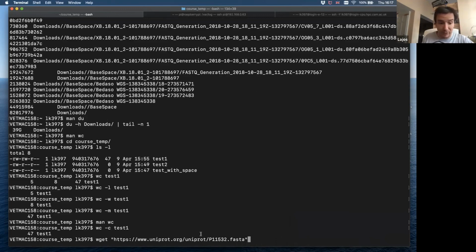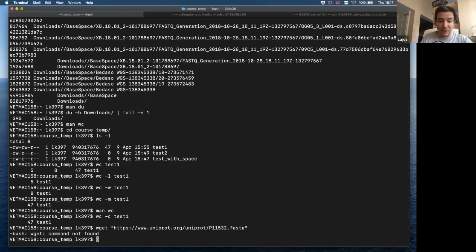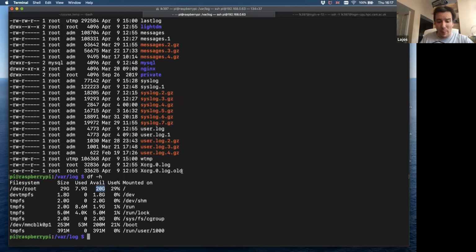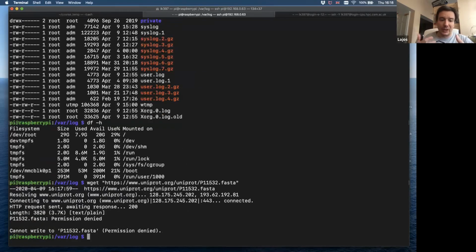So if you are in your course temp folder, just simply say wget. Oh my God, we don't have wget on the Mac. Sorry, I'm really sorry. This is how it should look like. Of course, I cannot do it because I didn't change the folder where I am.